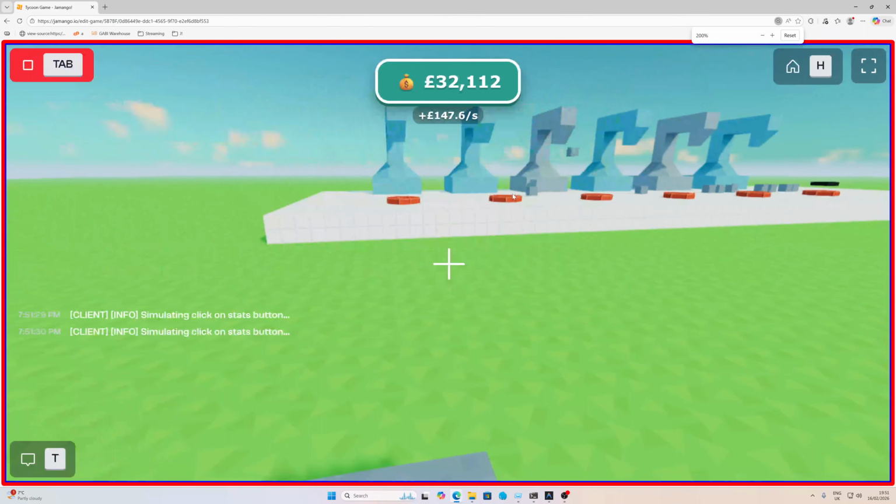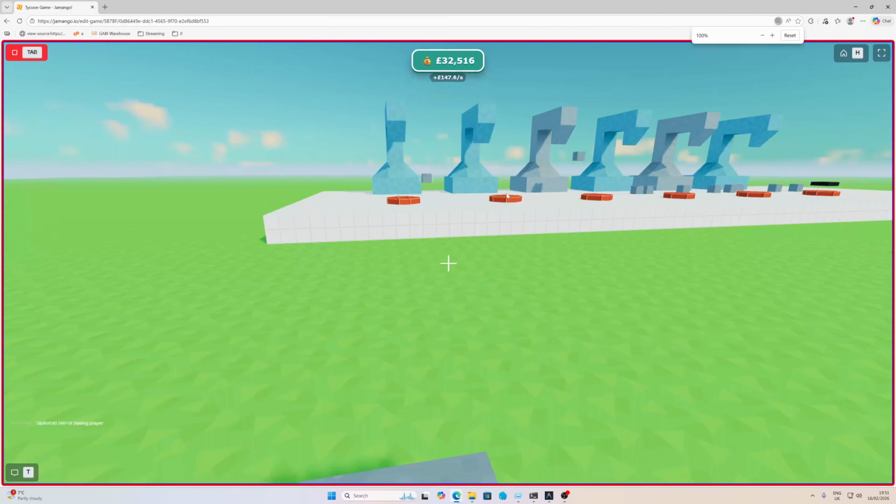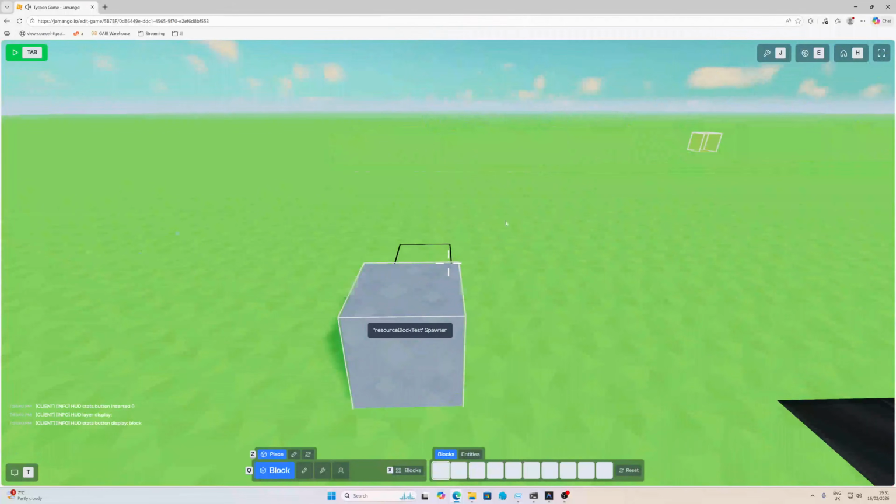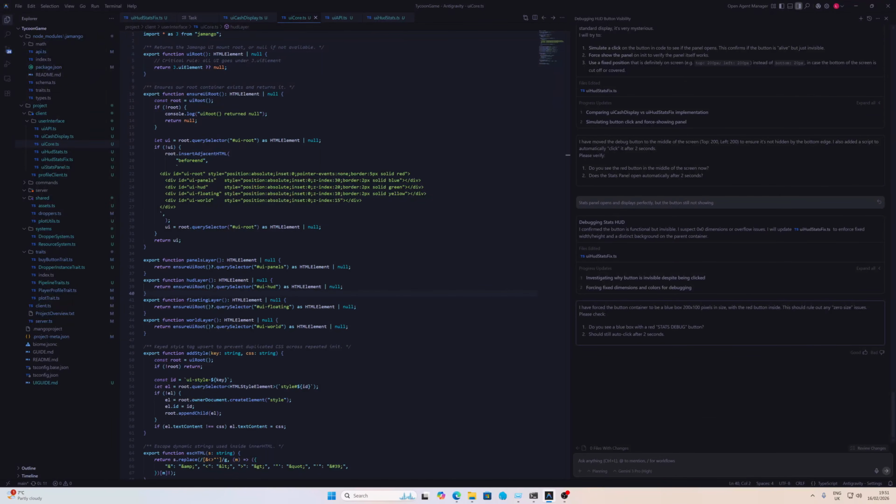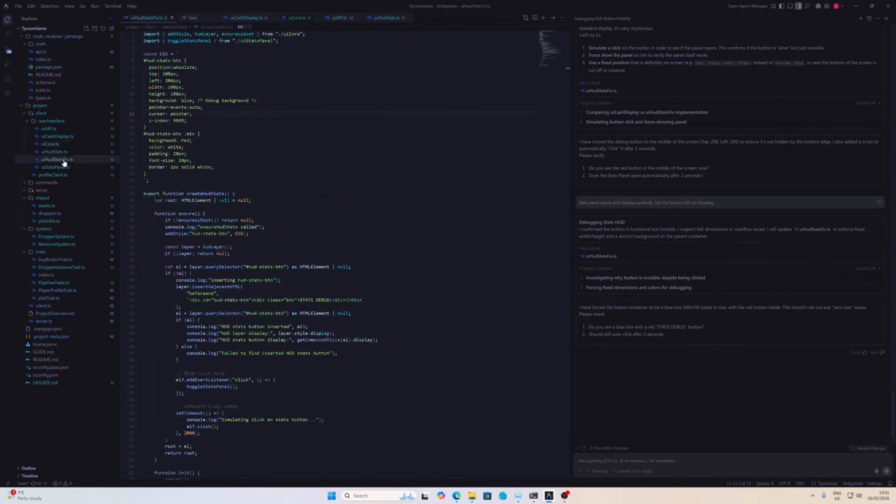There's something weird going on this way. I've forced a blue container to be a blue box. If I just have a look again.